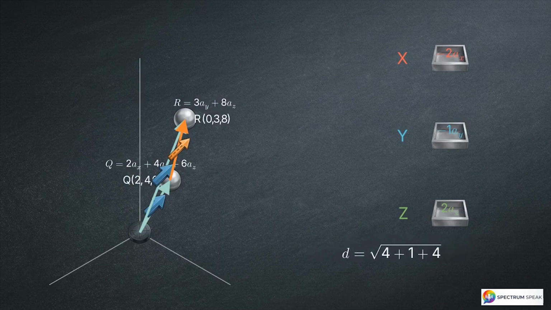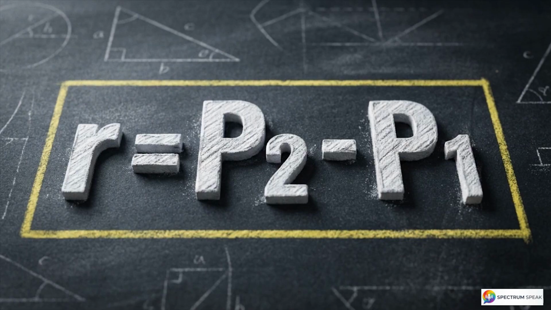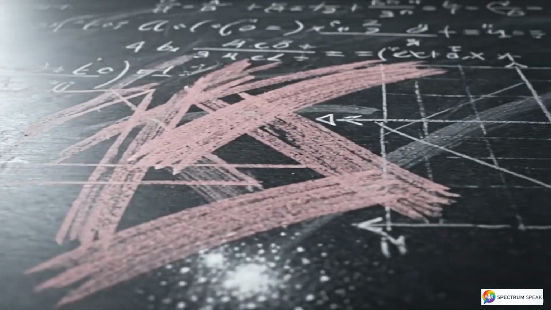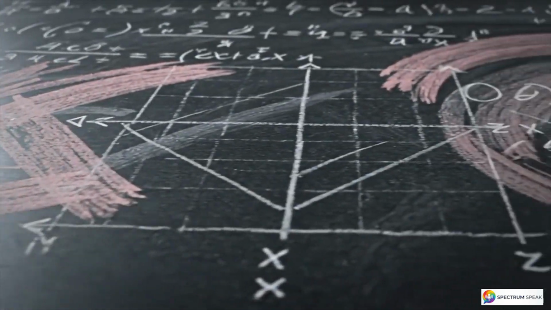To find the total physical distance of that route, we calculate the magnitude. We square each component, add them together to get 9, and take the square root, giving us a physical distance of exactly 3. If you strictly follow the rule of destination minus source, grouping component by component, you eliminate directional calculation errors entirely. Now that we have the math down, let's look at a trap that catches many students during exams.